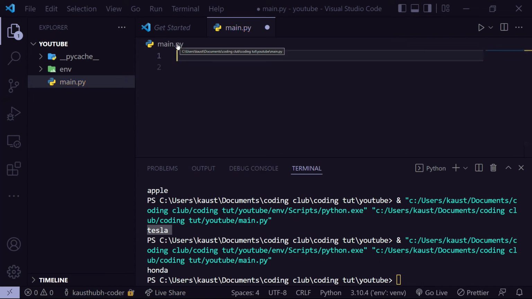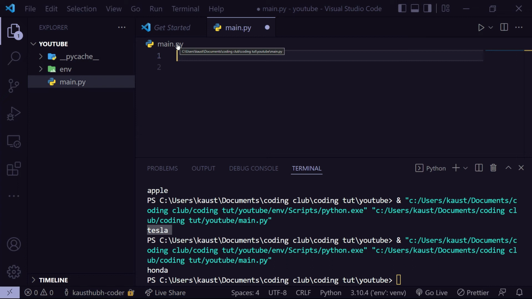Now this brings us to our last fundamental, which is functions. Functions are basically a block of code that you can call anywhere to run.